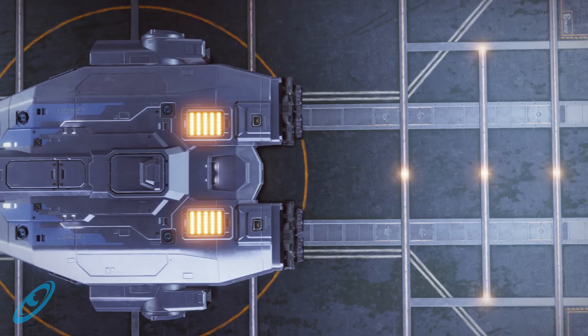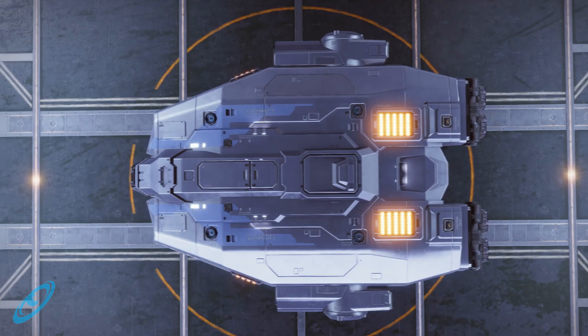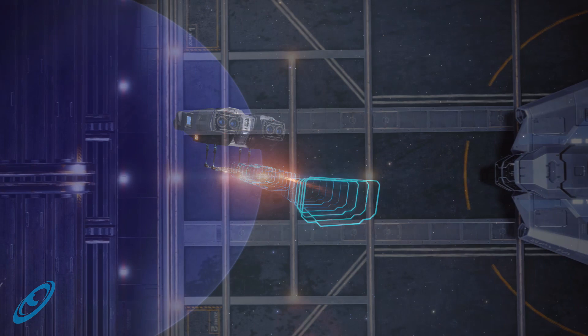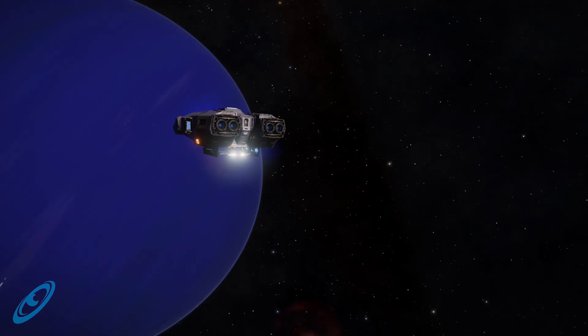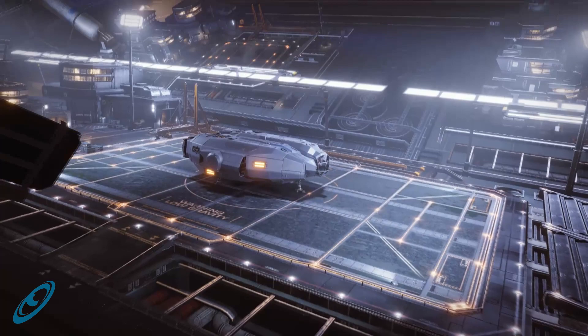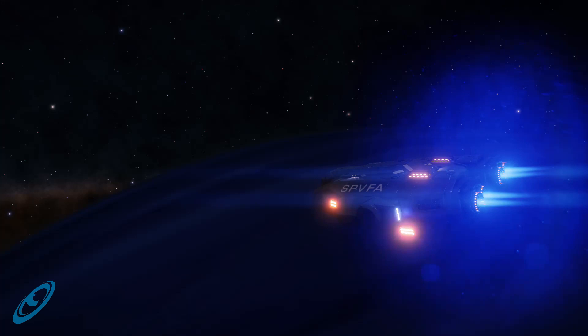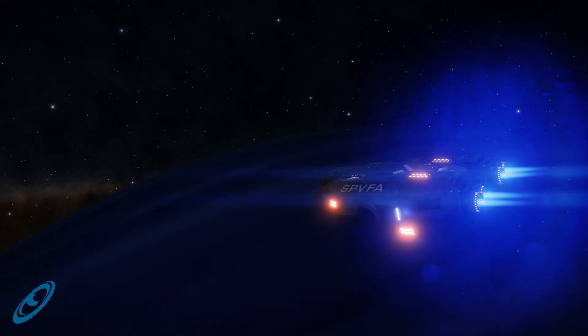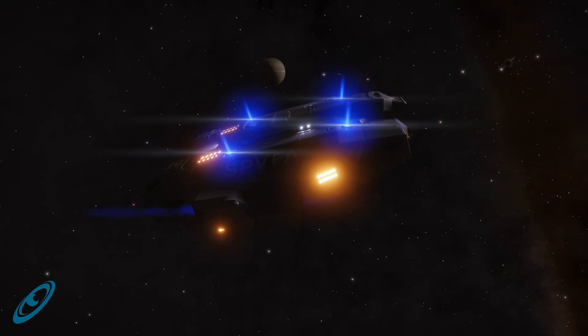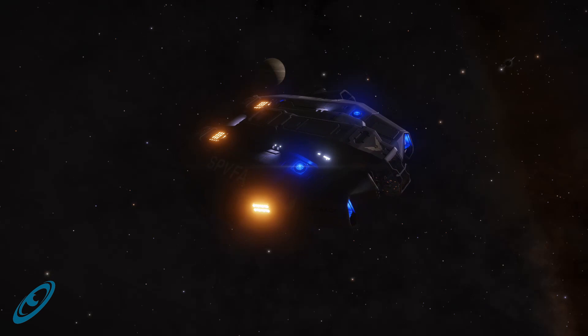All things considered, the Keelback is not a ship for everyone, but it does have its own niche to fill. At 3.1 million credits for the dealership model, it's about 42 million credits cheaper than the next cheapest ship that sports a fighter bay, and that's this ship's real selling point. It's a budget ship for the commander who doesn't have time to waste in the rat race and wants to get straight out there and do things, be that exploration or combat. Your correspondent has really enjoyed getting down and dirty with the Keelback. When you make actual performance comparisons between it and other ships on a per-cost basis, it performs favorably. It doesn't maneuver like a combat ship, but nor does it handle like a pregnant space whale. It doesn't have a blistering weapons array, but it is modestly armed, and the SLF makes all the difference when it comes to damage output. As is true of every ship out there, it's how you equip and engineer it to meet the challenges you face that makes all the difference.